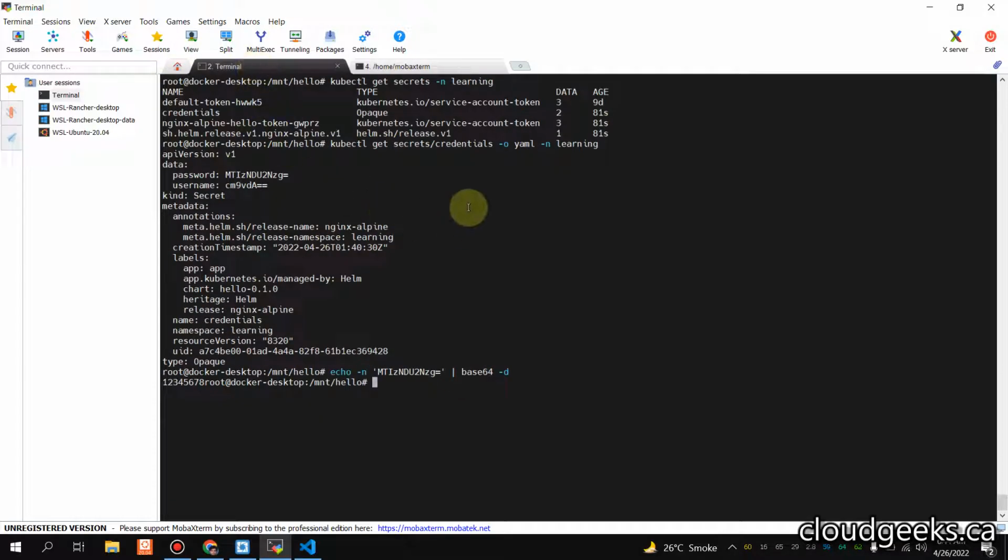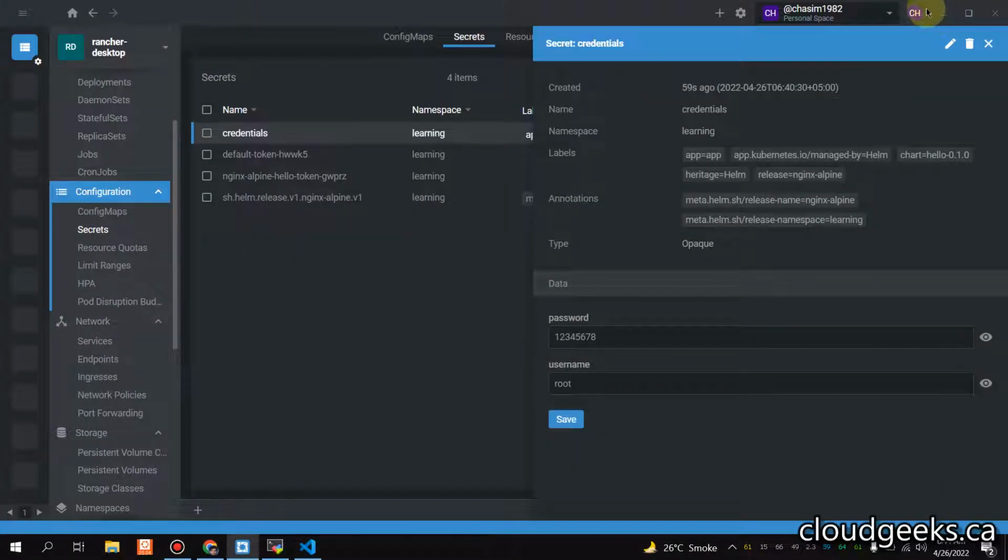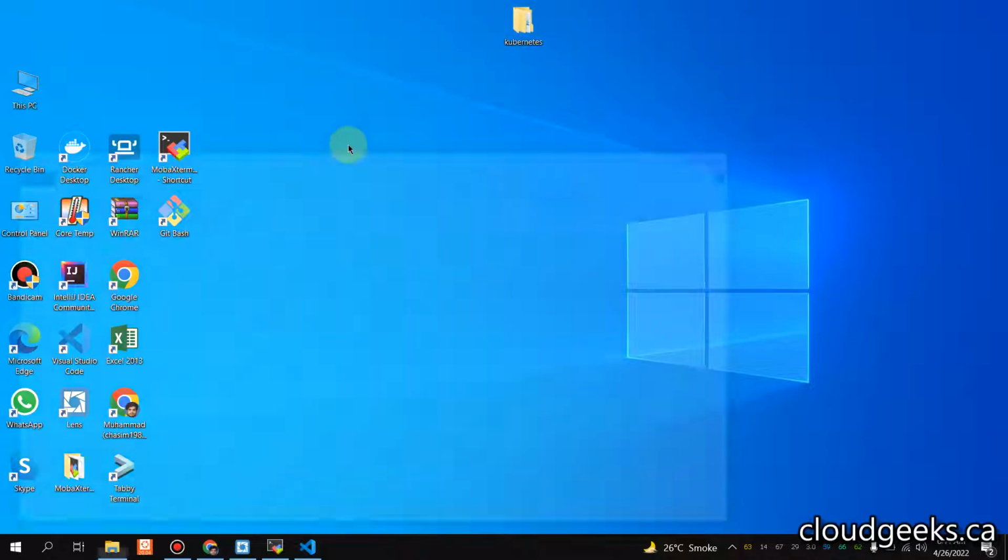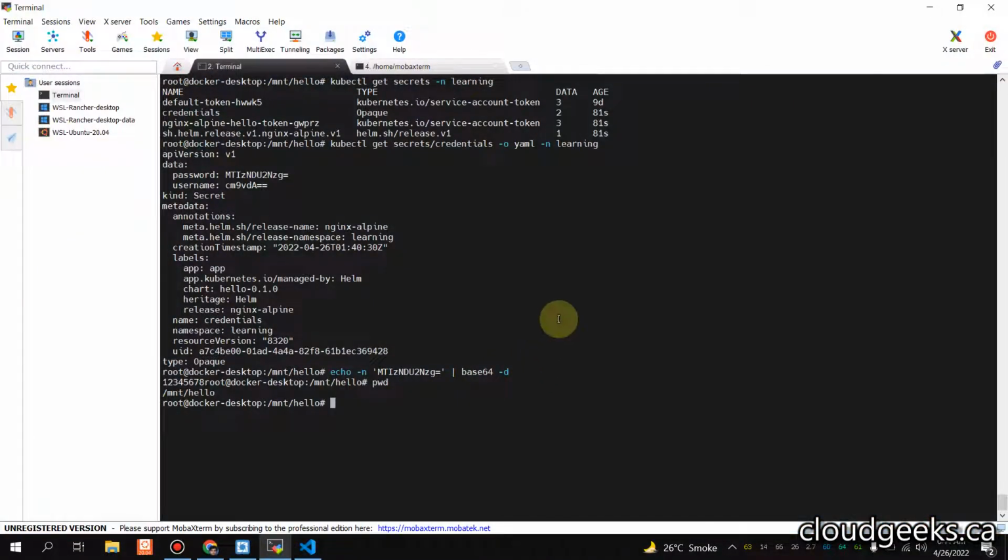You see pwd, I'm in /mnt. This directory is mounted with my host, so everything is available here. I'm going to copy this updated values secrets.yml to pwd and update the release.